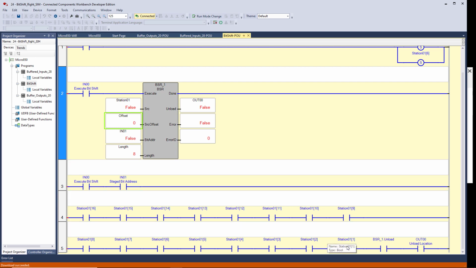Now these are not bits of a word, even though version 13 allows you to create integers and double integers and be able to directly address them to the bit level. If you try to apply a shift instruction, you're not going to get the desired results. You have to use an array. So that's what we're doing here.